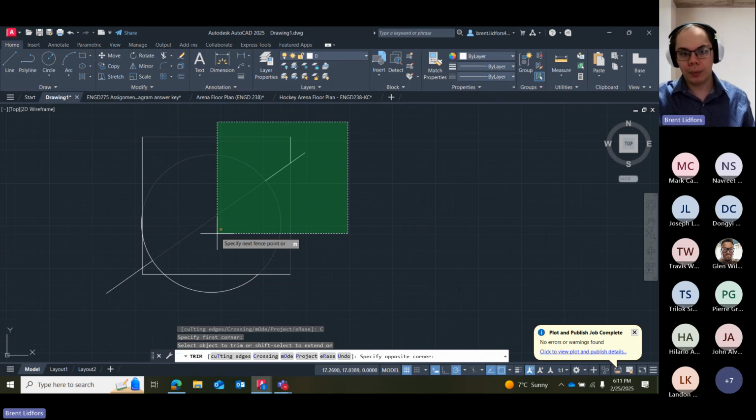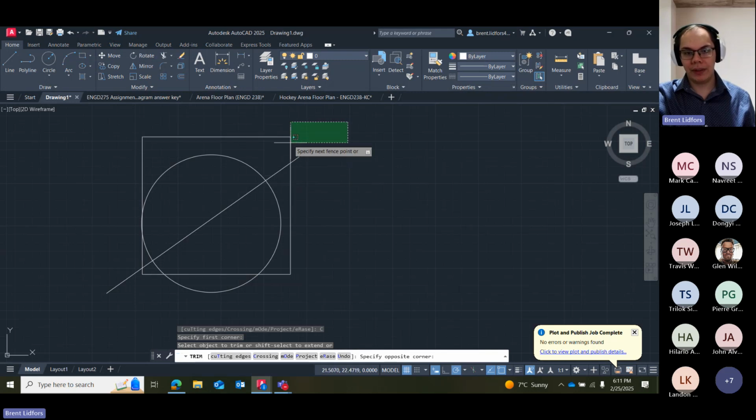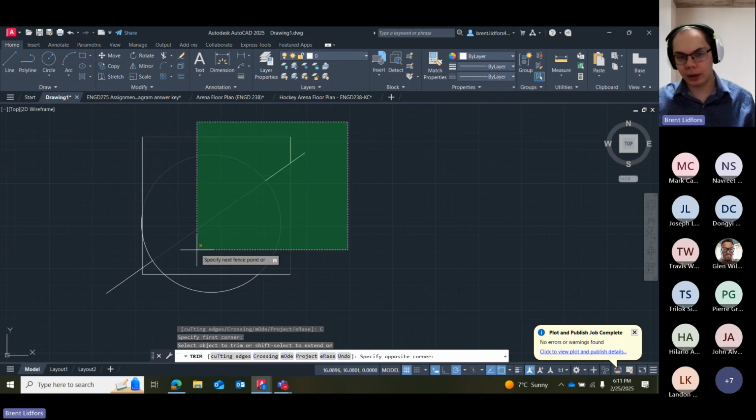So it's going to trim those. Okay, whereas this hanging segment up here and this little last edge of the east side of that rectangle are left intact because they're not touching the crossing window. Okay.